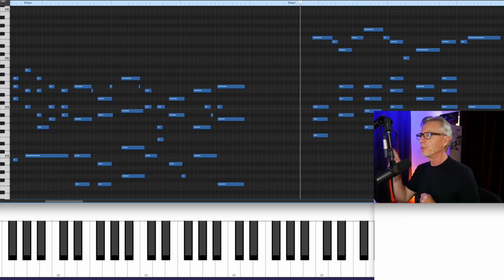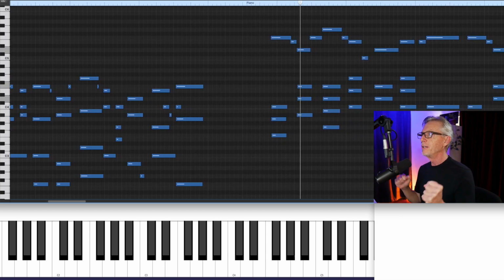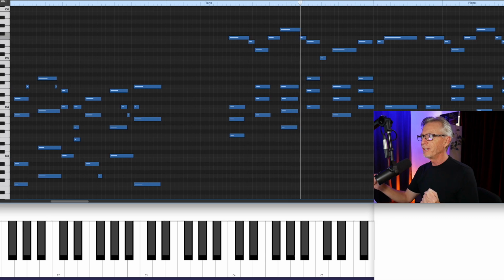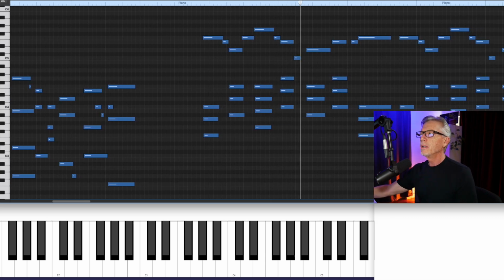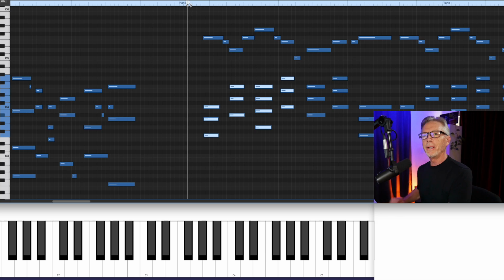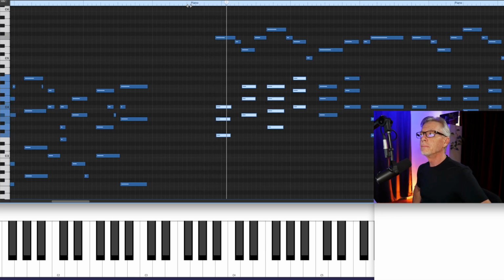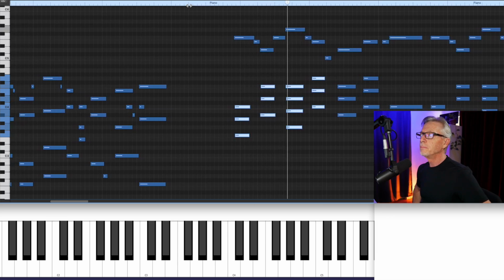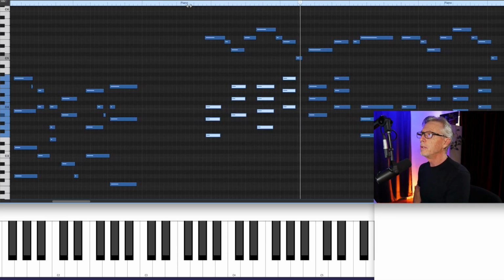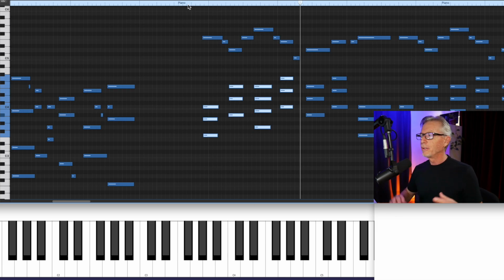Now, if that arrangement was just block chords, F, B flat, G7, C, the melody is on top, the chords are on bottom. This is a very simplistic way to express the song, and yet it actually sounds pretty good, for values of pretty good that correspond to, oh yeah, I can hear the chords, I can hear the melody. It's what you'd get if you strummed the guitar and sang the song.